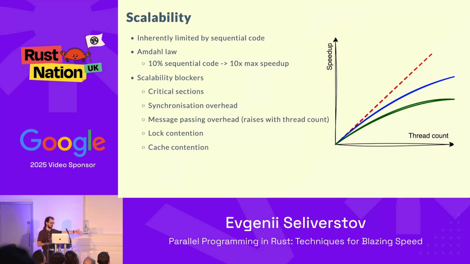First of all, it's the critical section, the sequential code. Then we have synchronization overhead. It's about mutexes being slow. And if you apply message passing, we'll also have some overhead, because as you grow the thread count, the overhead for communicating between threads, between tasks, is really significant. And lock contention is the thing. If you have only one thread with only one lock, it's not a problem. But as the thread count grows, and different threads try to acquire the same lock, it could be a problem. Lock contention is a problem.